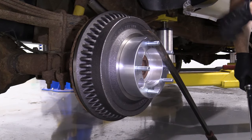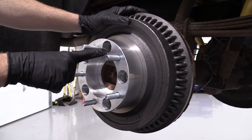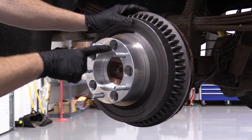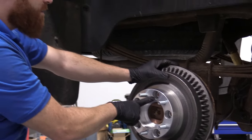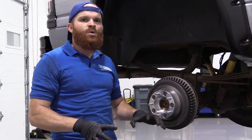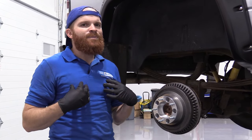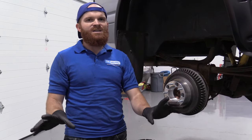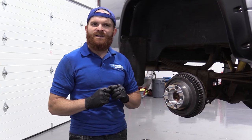We're going to do the same to every wheel. Here we are, friends — we've got our wheel adapters on here. We used the lug nuts that came with the wheel adapters, we used plenty of thread locker, and when we put on the lug nuts we made sure to torque them to manufacturer's specifications. My application was 125 foot-pounds. Your vehicle may be different, so don't use 125 — make sure you go by your vehicle's manufacturer's specifications.